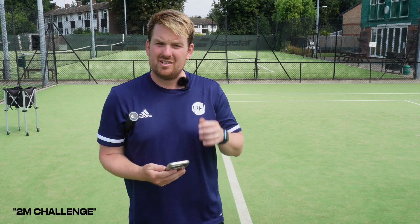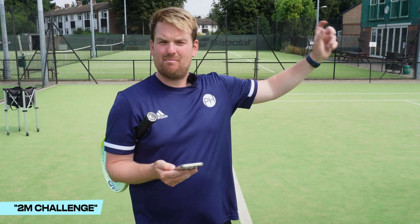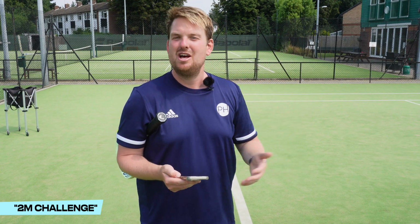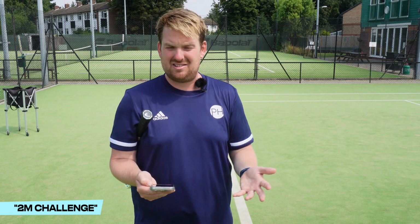So the first game we're going to be putting through its paces and showing you is the 2-minute challenge. Now this is a consistency drill. It's about how many balls you can make with your partner, but there's also the added addition of the speed of the shot. So the faster your shots, the more points you get. So you can't just go really slow and easy in the service box. You just won't get that level of points. Obviously the faster you go, the harder it is to stay consistent. So it's a really good measure of how consistent you are in this 2-minute drill.